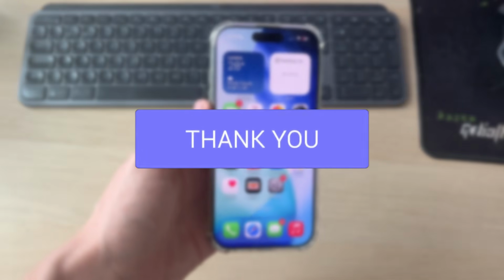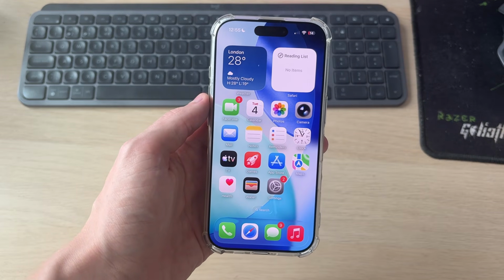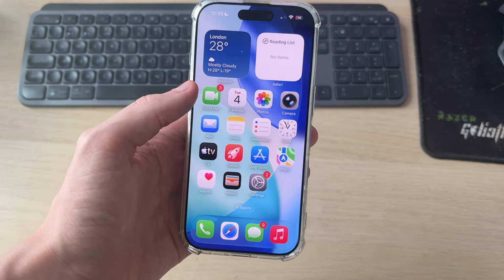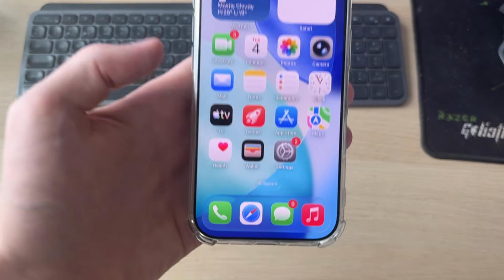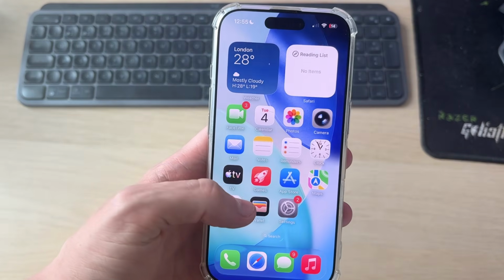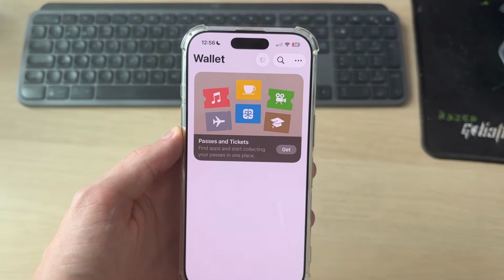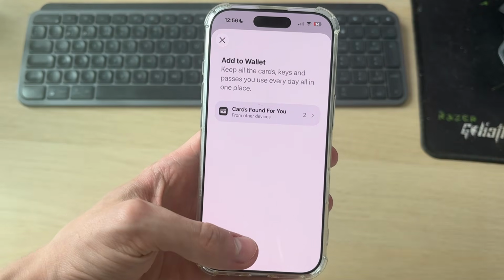Here we are on an iPhone, and you're wanting to add a debit card so you can use it with Apple Pay and Apple Wallet, but you're finding you're unable to. So let's come into the Wallet app. You should see it here, but you can drag down and search for it if needed. Then when I go to the top right and press the plus, you can see we don't have the option here.